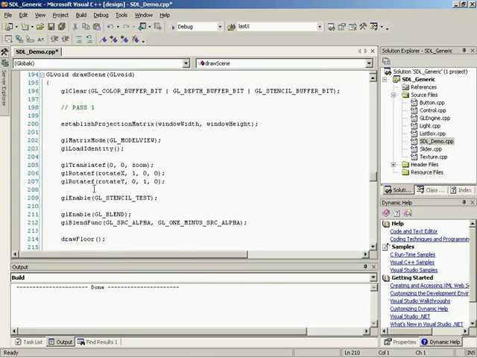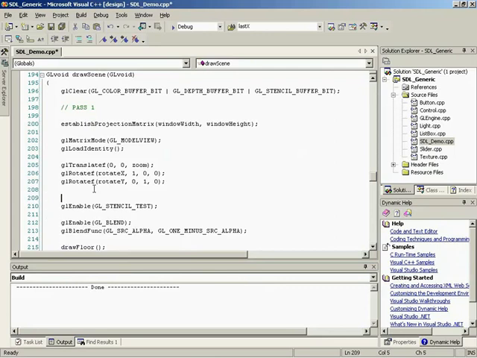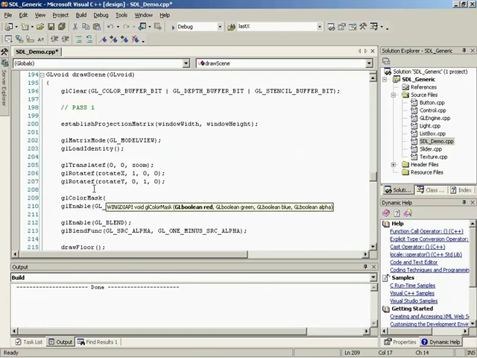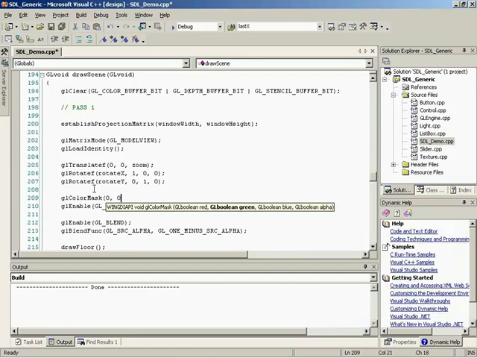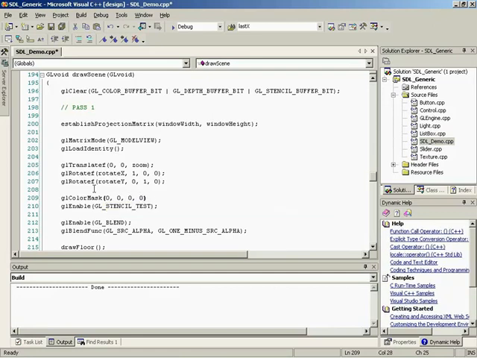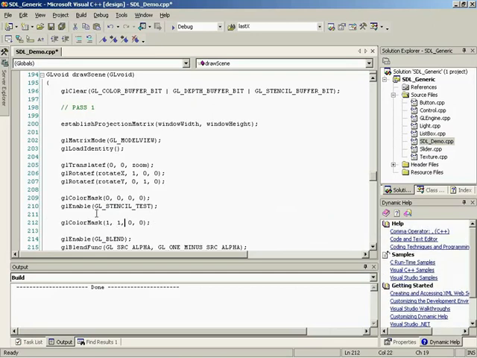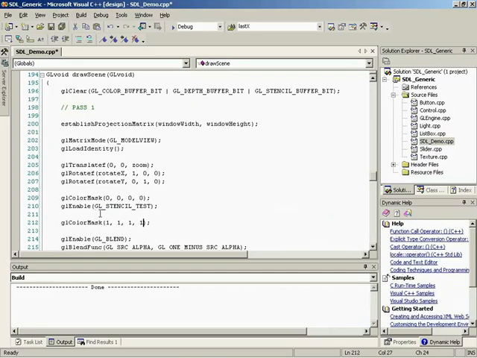That's right. So what we need to do is we're going to introduce a new function call called GL color mask. And this allows us to set whether or not RGB and alpha components are going to get drawn to the screen or not, to the frame buffer. So setting it to 1111 means everything's going to get drawn to the frame buffer. Setting them to all 0 means none of those elements will be drawn. Precisely. Meaning we're no longer drawing to the frame buffer. So after we're done with this whole thing, we're going to turn this back over to 1111. And then we're going to start drawing to it again.